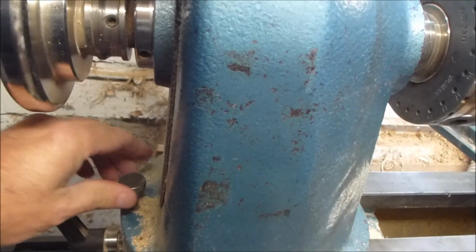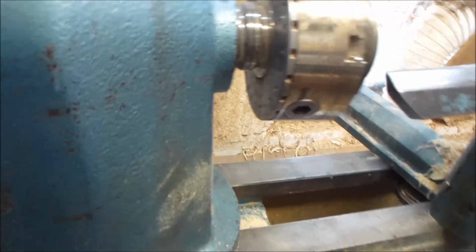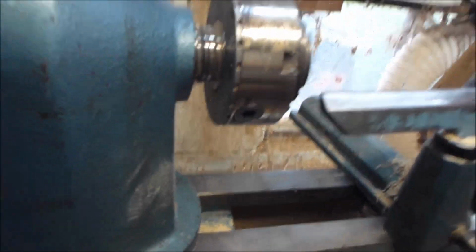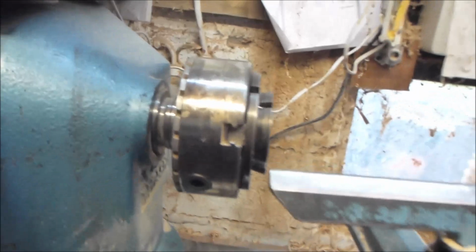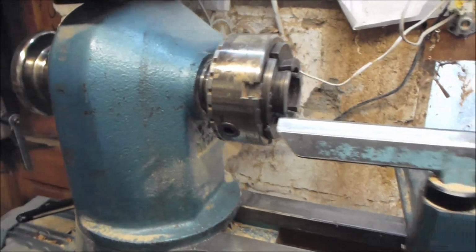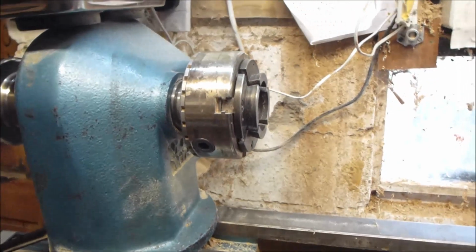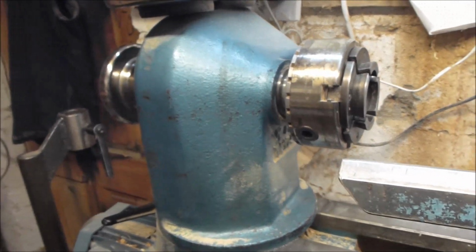It has an outboard turn attachment on the back of it here. I can pull that around, and there's a swivel head. You just unlock it there, lift up the pin, and she'll turn anywhere you want. Once you put that back in place and knock down that pin, it is back exactly where it's supposed to be. You don't have to try and line her up. It is perfect every time. I can't really say much about this lathe that I don't like. I think everything's okay.